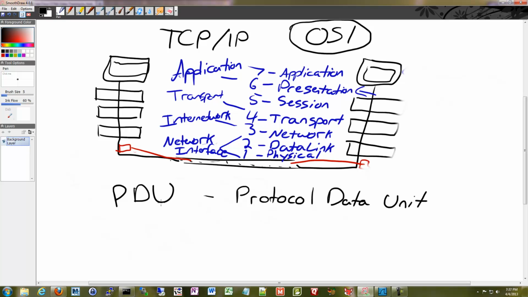And basically that's the name for a piece of data as it makes its way through your network. So when it's up at the application layer, that's called your data. As it makes its way down to the transport layer, it's going to get segmented up into pieces, and that's going to be called, guess what? A segment. We get down to the network layer, down here towards layer 3, as it makes its way down, it's going to get broken up even more. It's going to be called a packet. And then as we make it down farther to the data link layer, it's going to be called a frame.